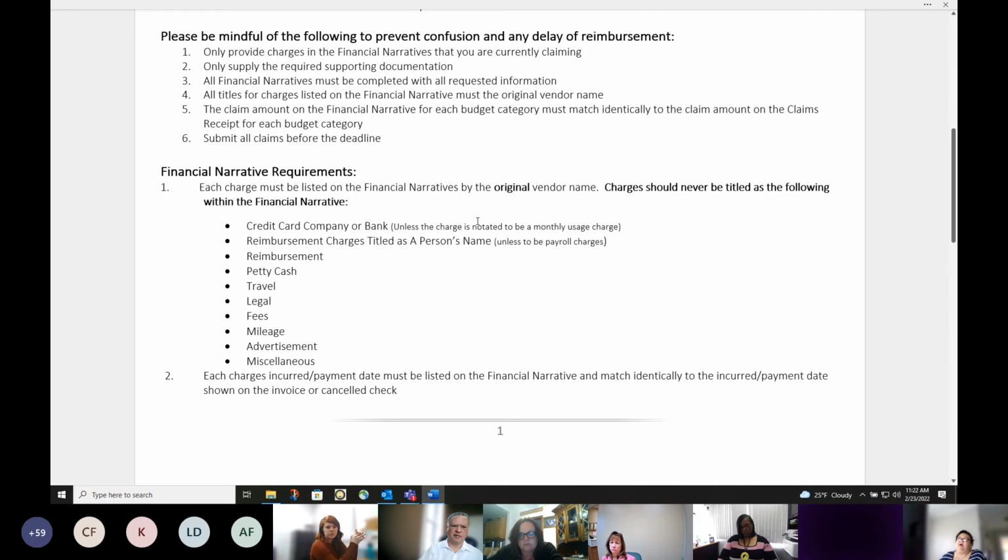By you providing the actual vendor name to us, it only gives clarity to eligibility. That's what that does. So if you're telling us it's petty cash, well, it's not eligible. So that's why you need to back up and go, okay, we took money out of petty cash and gave it to Jane Doe so she could go purchase food for this location.